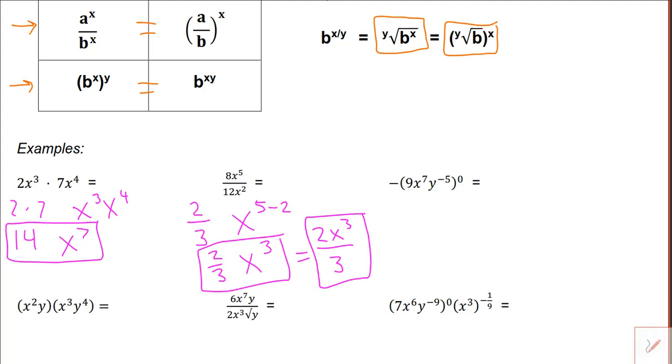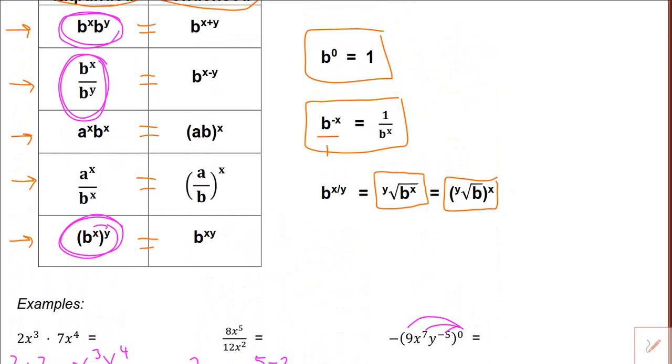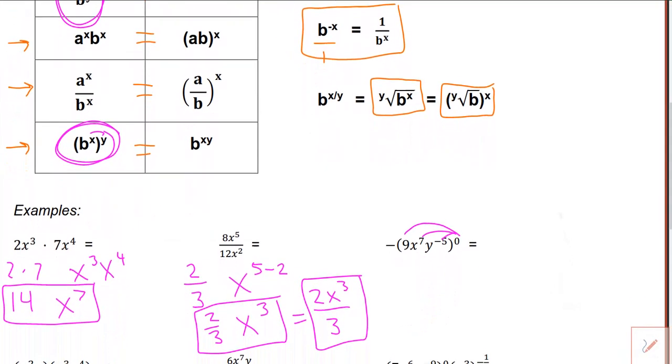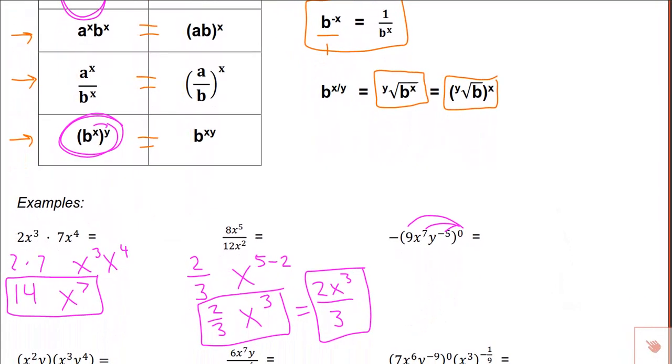For this next one, it looks really complicated, and you might start thinking, oh, it's a power to a power rule, like here, where I'm going to go ahead and multiply the exponents. Oh, I have to multiply each of these by the exponent. But then you realize, wait a minute, I have a rule that says anything to the 0 power is equal to 1. So before we go and start distributing that power to the power rule, which wouldn't be wrong, it would just take us longer, we can think that anything in here raised to the 0 power is going to be 1. And that negative in the front comes along for the ride. And that's your answer.